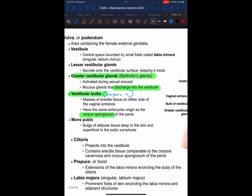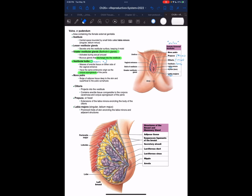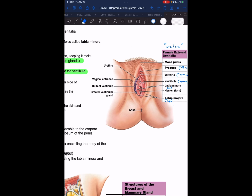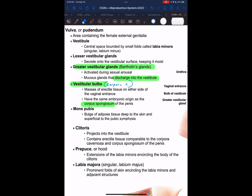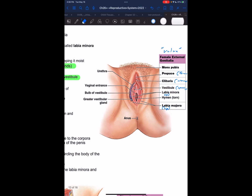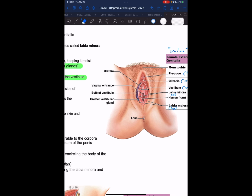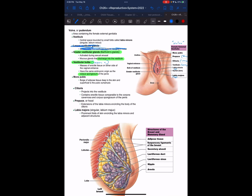All right, and I think we described them all. And lesser, I'm not seeing on your image or diagram, so I suppose we won't have to worry about it. Yeah, there's one more gland. It's not in your image. It's a little disappointing, and it sits underneath this bulb of the vestibule. So go ahead and just cross this one out. Since we took off some terms for men, we're going to take off some terms for the female as well. Next semester, I'll change my images. All right, and that covers our external genitalia.